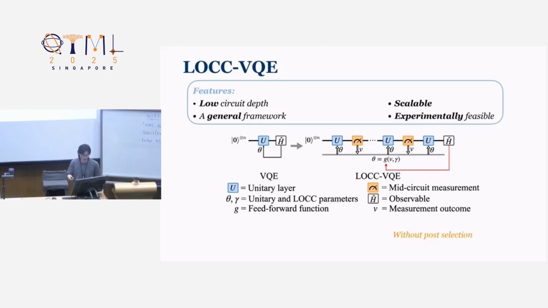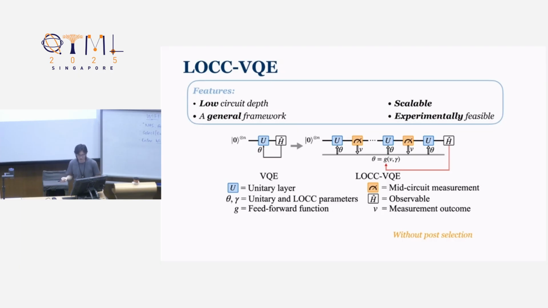So here in the figure, the left-hand side is the unitary VQE. It's just the VQE we are talking about every day. You have some input state, apply some tunable unitary, and measure the Hamiltonian. And you do the optimization to find the best U, or the best state, that is the ground state of the Hamiltonian. And the right-hand side, we are still doing optimization, but the difference is we have a lot of measurements here. We just do some unitary, some measurements, and again.